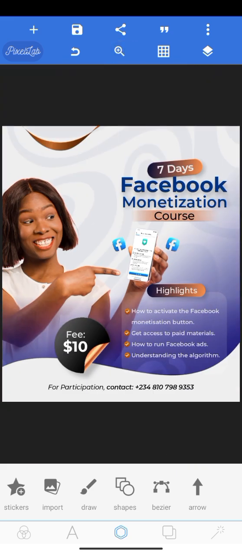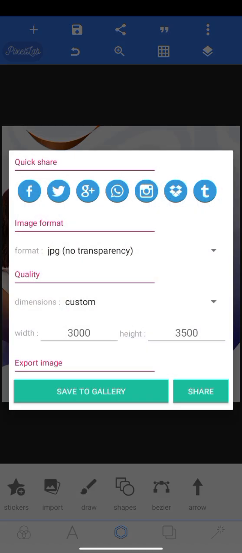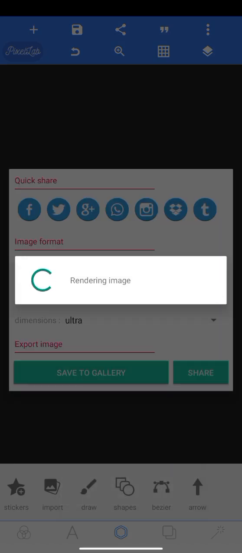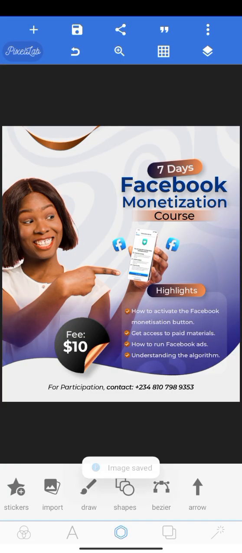Cool. And then when you have this, you are done with this design in the Pixellab application. Now all you need to do is to save as image. Now the next thing you want to see, guys, is to just add light effect in the Pixellab application. So I'm going to take you guys to the Pixellab application, and I'm going to show you how to just add light effect. Not too much light effect, just a little. Can you see how cool this design looks? Now let's go to the Pixellab application.